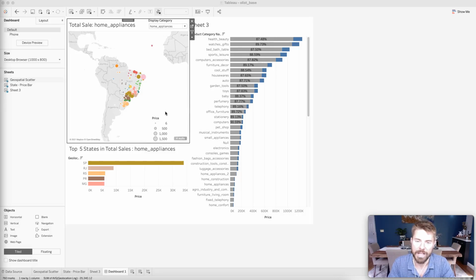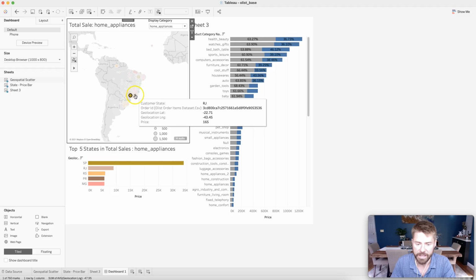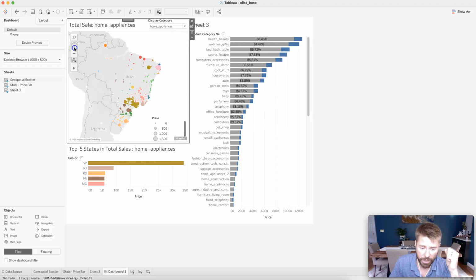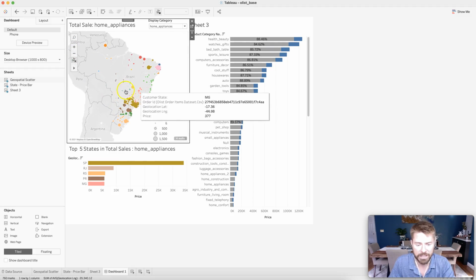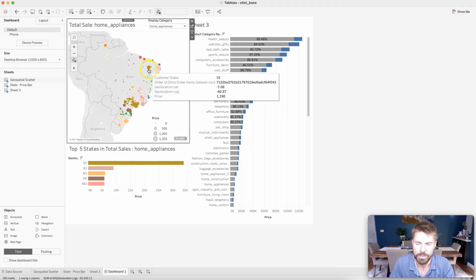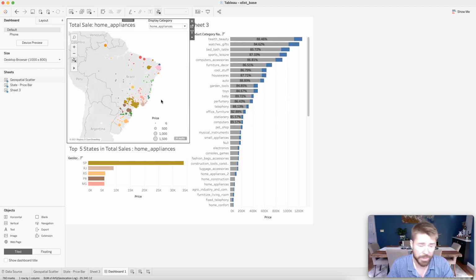So we're making progress towards having a really interactive visualization, but one of the downsides right now is that when we do our display state, we have to have just a state, but that's not really how things often work. For instance, if we look at Rio and Sao Paulo, we might want to look at the south of the country, like this area, or we might want to look at the north of the country to see how things are actually looking in different regions, but we're not set up to do that. We need something more flexible than just an individual value, an individual state.